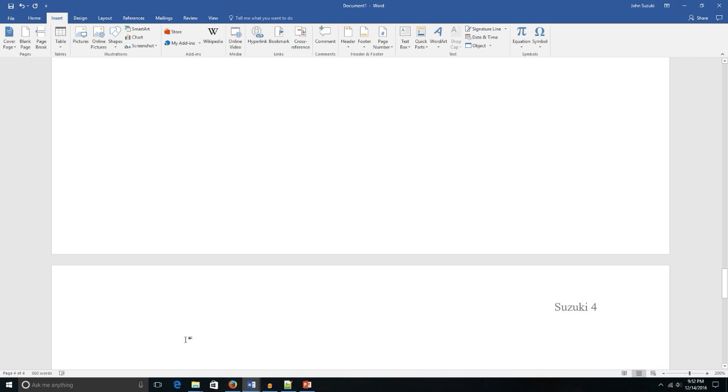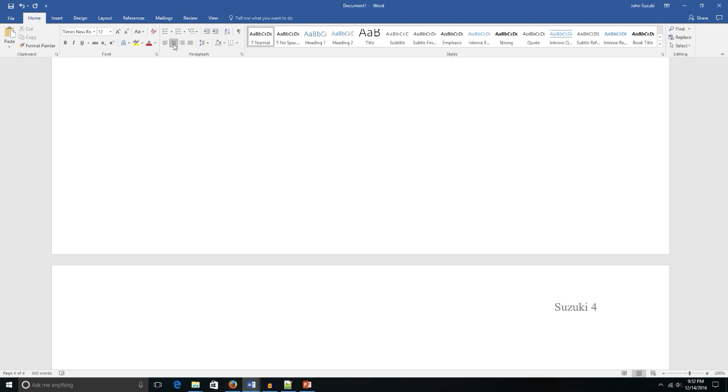So now that we're on the new page, we want to put the title of the Works Cited page, which is just Works Cited. And we're going to use our keyboard commands and hit Control-E, which you can see moves the cursor to the center. Also on the Home tab, you could just hit that little icon there, and that'll center your paper as well. We want to type Works Cited with a capital W, O-R-K-S, space, cited, capital C-I-T-E-D. And that's all we need for that.